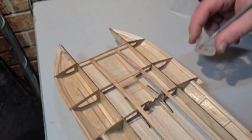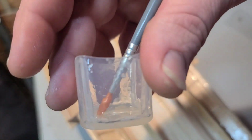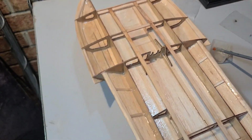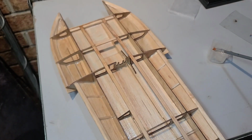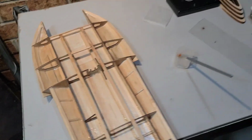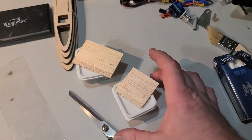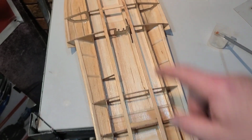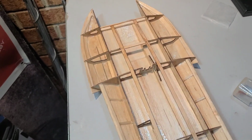I put 4 grams of epoxy in this little mixing cup. 4 grams. Okay, not much at all. The reason why I went ahead and did that is because I went ahead and epoxied the underside of my hatches. I almost forgot the aft and front hatch.